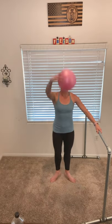All right, first position and elevate. Arm overhead and lower. Lift and lower. Squeeze the glutes. 8, 7, 6, 5, 4, 3, we got it. 2, and 1. We're gonna pulse, pulse, lengthen. Pulse, pulse, lengthen.